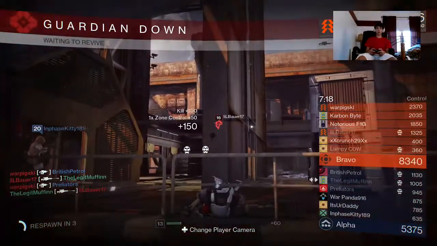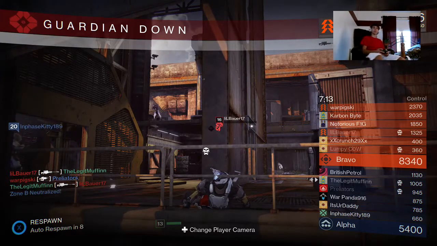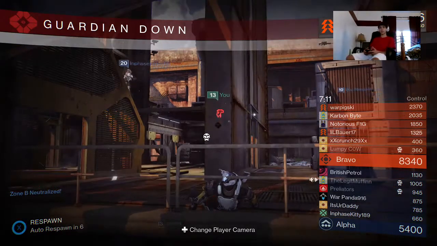Zone A neutralized. Oh, I got him. How did I get him? He got me. Zone B neutralized. Killed me and then apparently I got him.